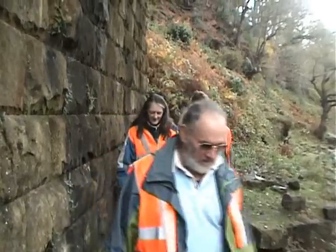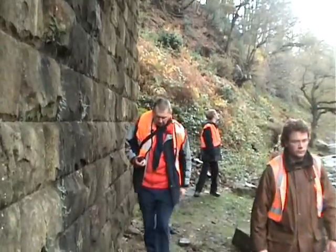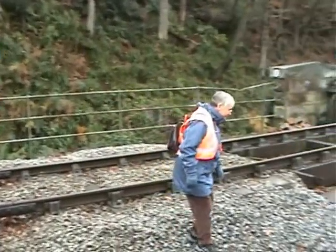A lot of people are not used to walking on the side of the railway and on the bridge itself, and they've perhaps travelled over it by train, but to actually see it in real life and touch it is very good. You can actually see what they're going to do, and the description we've been given of the works they're going to carry out and how they're going to do that, I think it's very interesting, and just to be able to actually see the bridge and walk on the bridge.